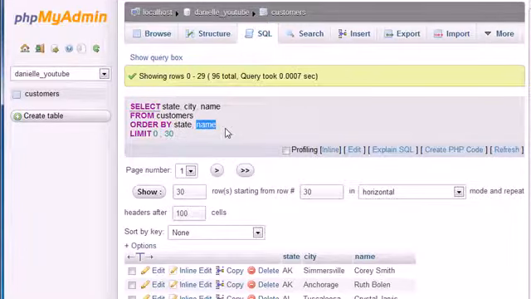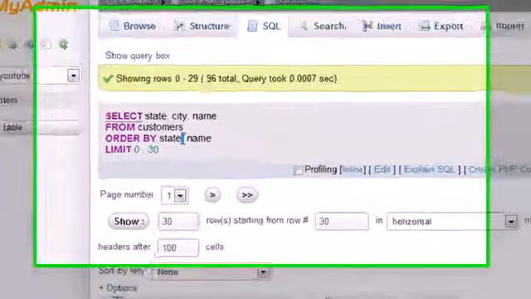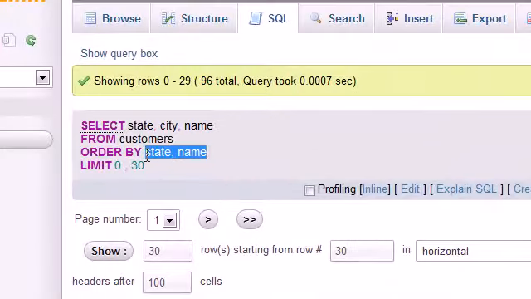So again, the rule for this is the same as whenever we're selecting multiple columns: one less comma than column names. So just remember that and you'll be good to go. So anyways, that is how you retrieve multiple columns and order by multiple columns.